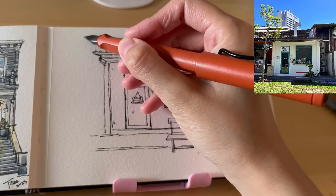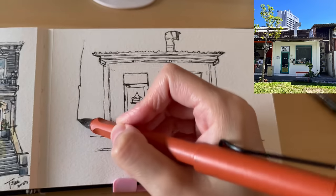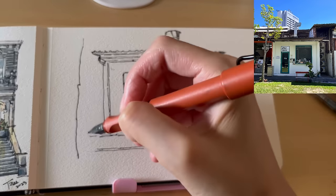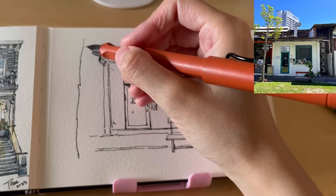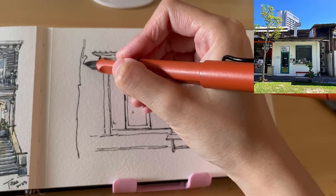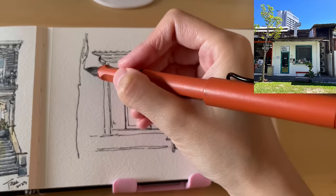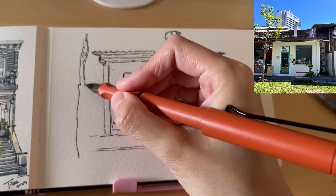Now, we won't be able to fit that whole tree on that page because it is way too tall, so we are going to have to sketch only half of it. And a very kind urban sketcher shared before that it's easier to draw a tree from the top down, because the higher the branches are, the thinner they become. So if you start from the top, you just have to draw progressively bigger or wider branches or trunks as you go downwards, which is easier than trying to draw smaller and smaller branches as you go up. So you can always go wider with your branches, but there is definitely a limit to how narrow you can draw them.